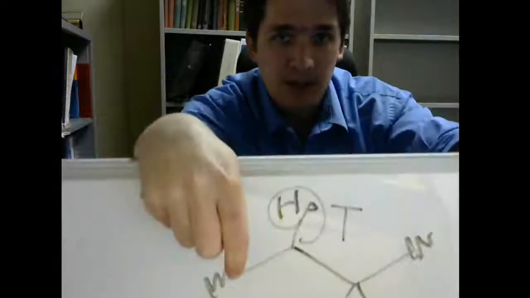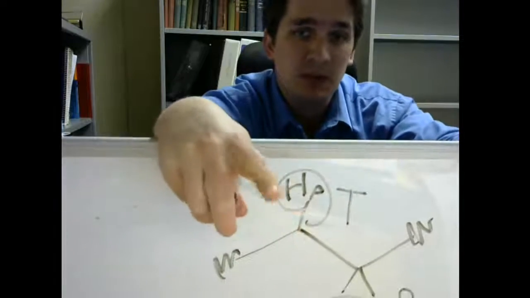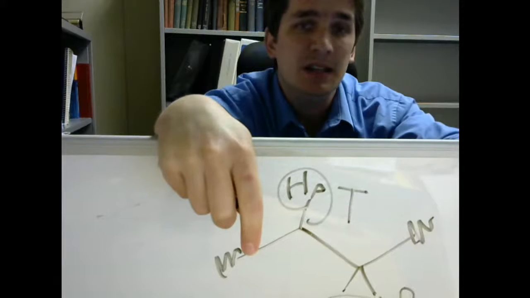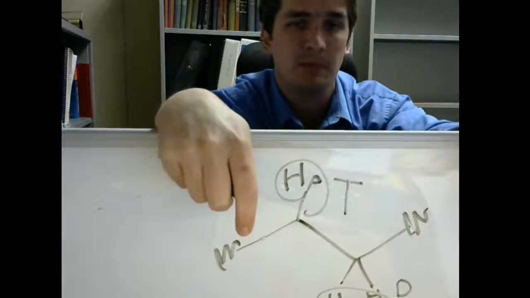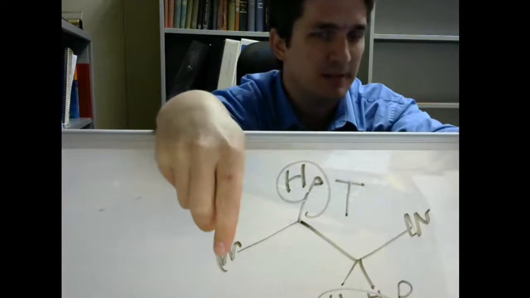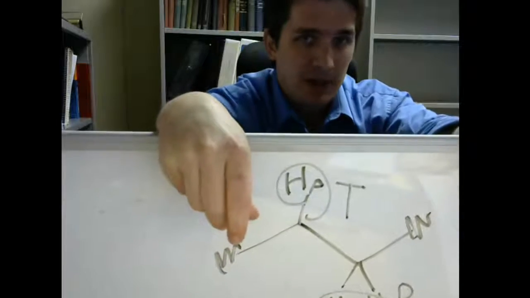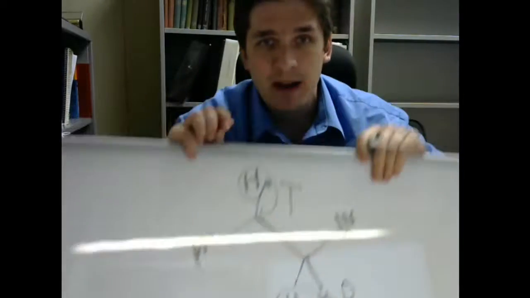So the number of peaks we see is, sorry, let me make sure I'm saying this correctly. If we look at a pattern, the amount of splitting is 1 plus the number of hydrogen atoms. So we subtract 1 to figure out the number of adjacent hydrogens. If we have a doublet, we have 1 adjacent hydrogen. If we have a triplet, we have 2 adjacent hydrogens. If we have a quartet, we have 3 adjacent hydrogens. Now this just assumes that those are the only ones that are interacting.